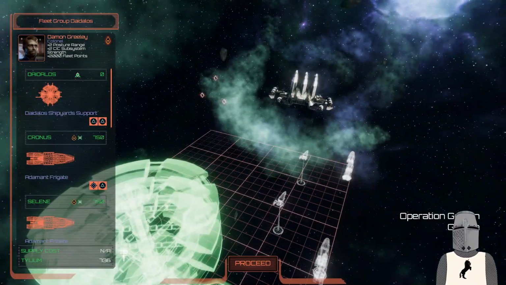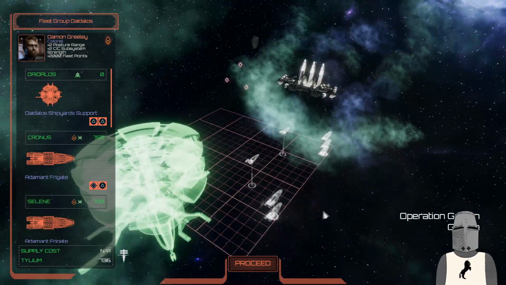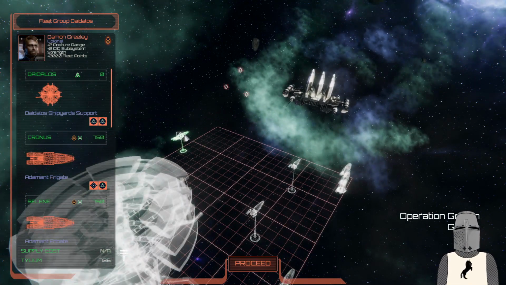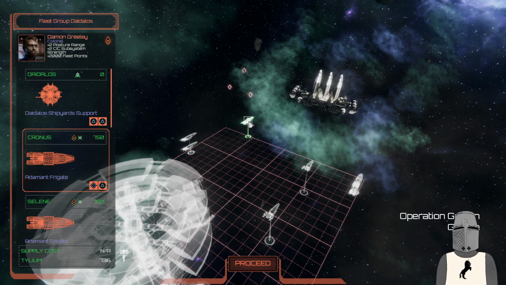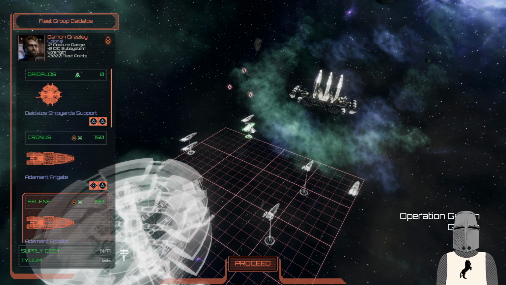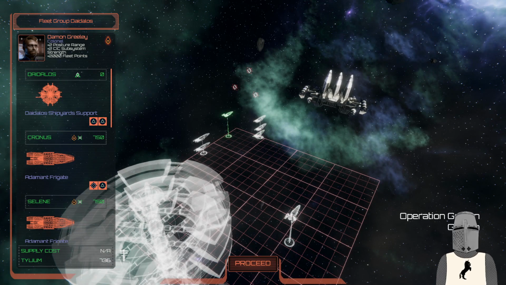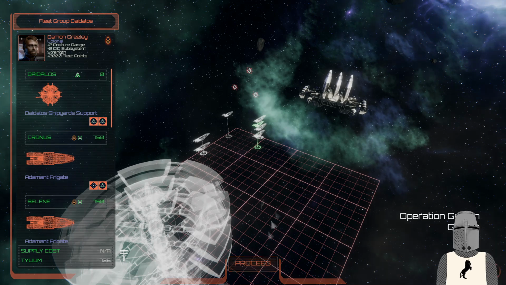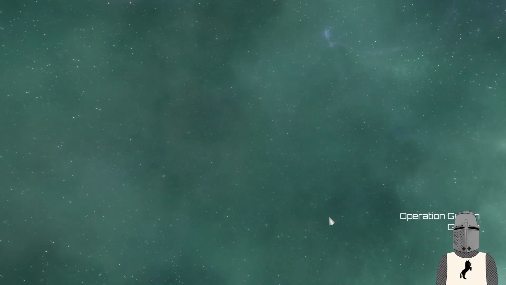Really, only three ships? Really? Really, really? Okay. I mean, I'm fine with that. I'm not complaining. Fleet group is jumping in. 3, 2, 1.